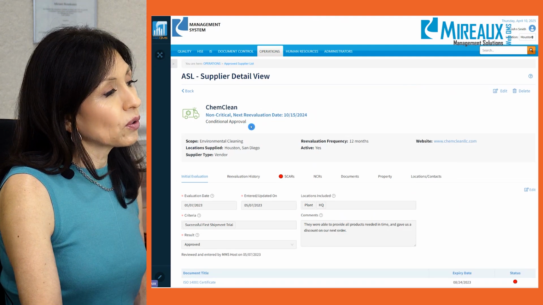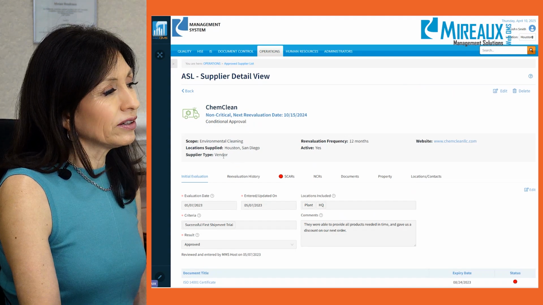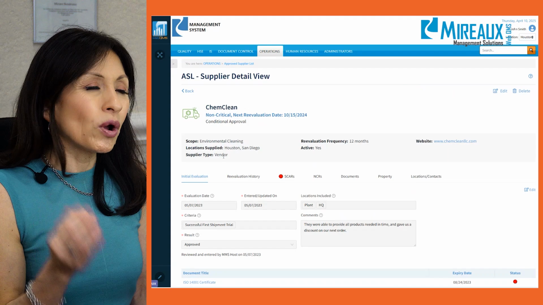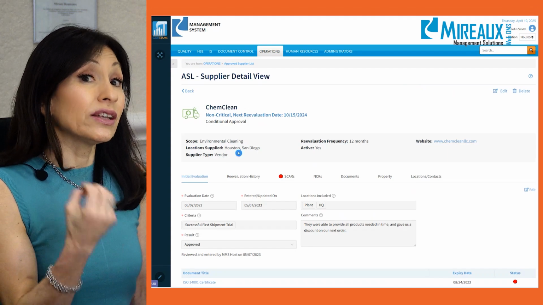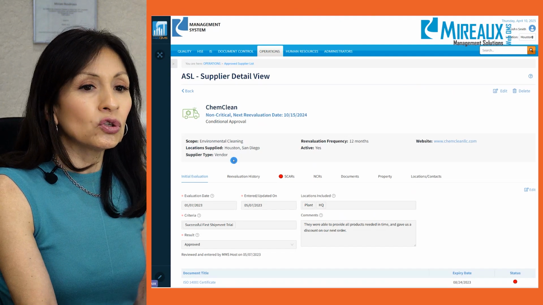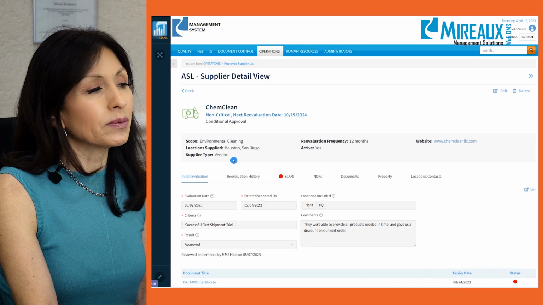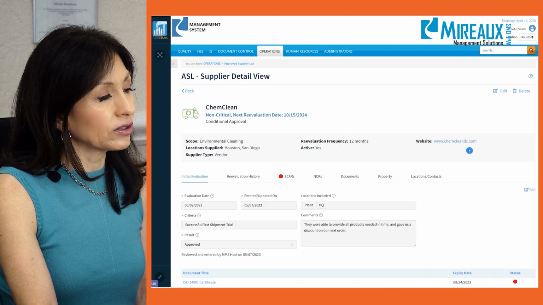And they are also conditionally approved. You can see information about the supplier, like the scope that they were approved for, the locations that they supplied to us, the type of supplier, which is something that you can change based on your company preferences, the reevaluation frequency, whether they are active, and their website.